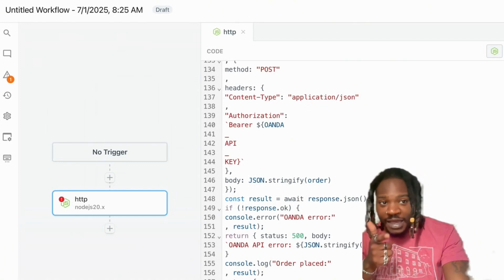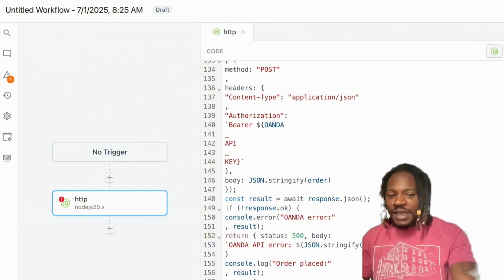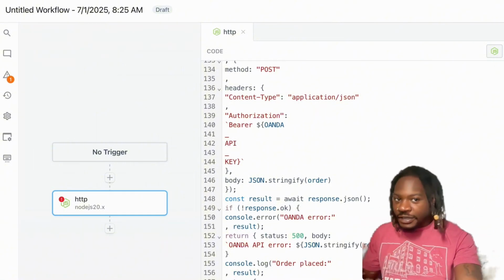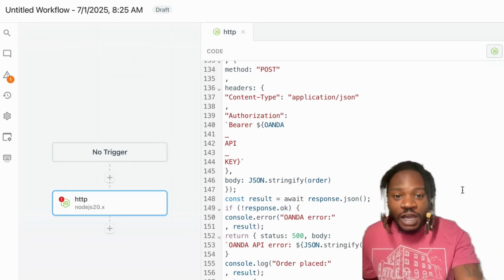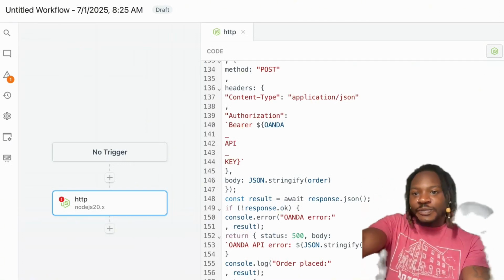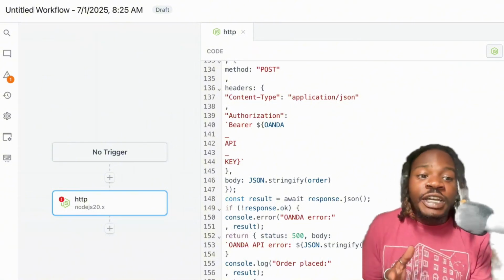So if you got the bot, make sure you're in our support chat, because we send updates so everybody's in the loop on everything. If this code updates, or if Pipedream updates and you have to update the code, you're going to get the update instantly. Make sure you're in the chat.